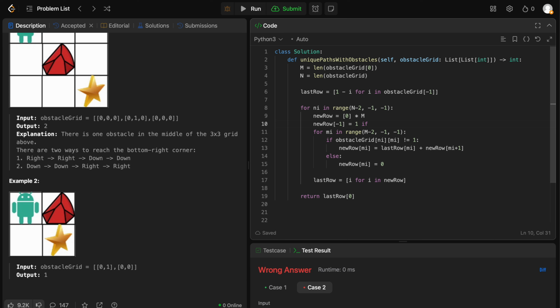One if obstacle grid of ni minus 1 is equal 0 else 0.